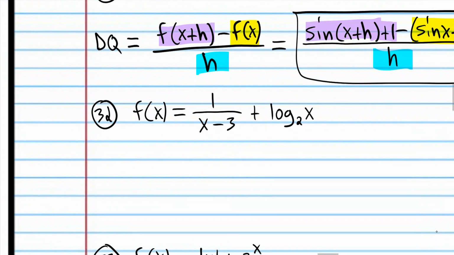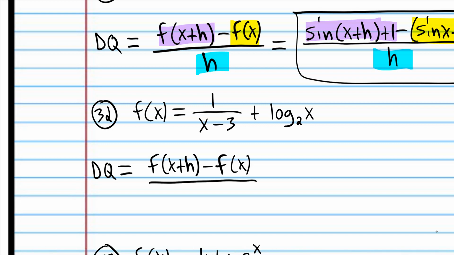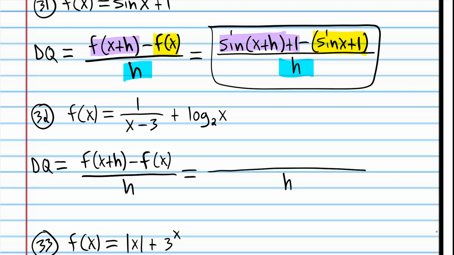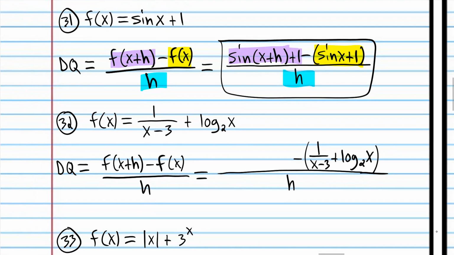I want you to see a lot of examples of this before you try these on your own, because these problems can be very confusing. So we're going to do the easy part first. The easy part is to write h, then we're going to write f of x, that's f of x. So that's the easy part.